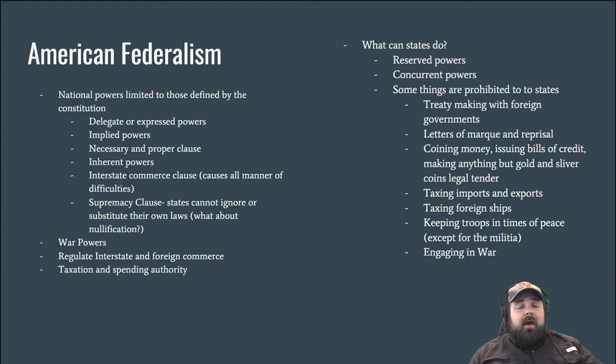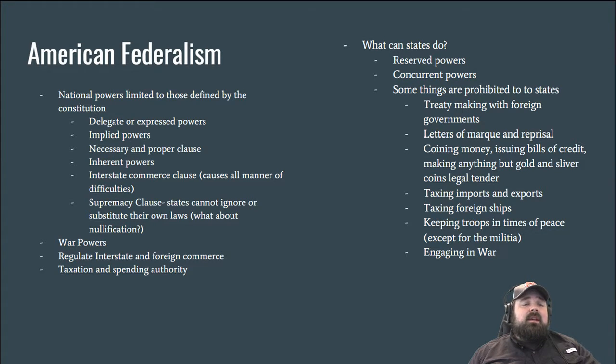Now, there are some powers that are given to both the states and the federal government. Chief among these is taxation authority. The states do have to have ways to raise revenue for themselves. So these financial decisions allow the states to make, we've got a concurrent federal and state legal path.